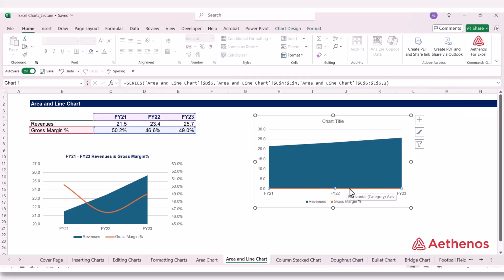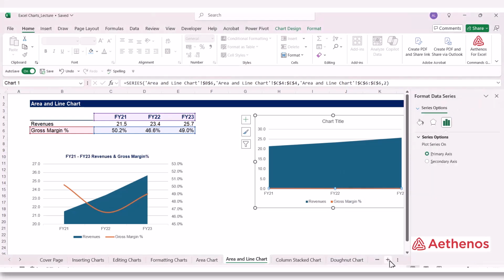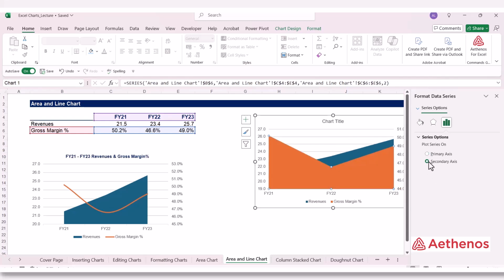Now we'll select the gross margin data series. That's the orange one, the line like this, and go to format data series. And now what we need to do is make it secondary axis like this. It was primary axis, we make it secondary axis.